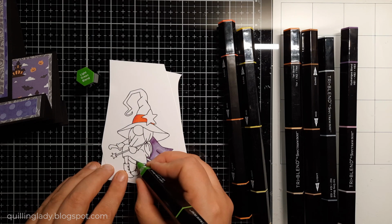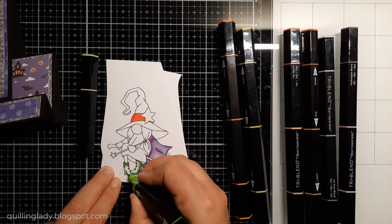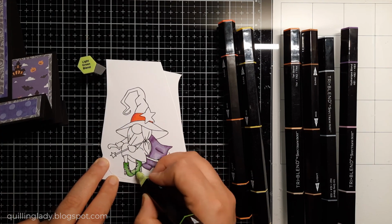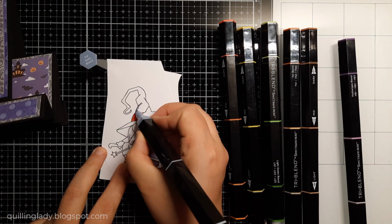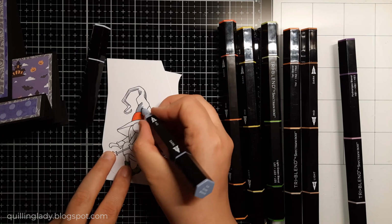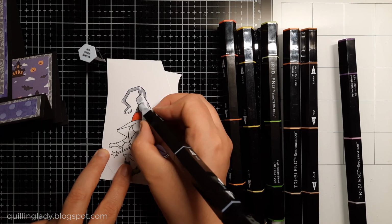So as you can see, I'm trying to use all three colors, and just to tone it down a little bit, I'm going to use some gray and black as well. Because if you've got very vibrant colors, we do need to have some contrast. So that's why I decided to use some gray here. And I think that works really well.